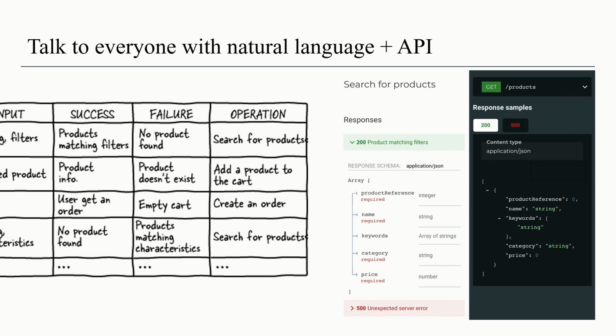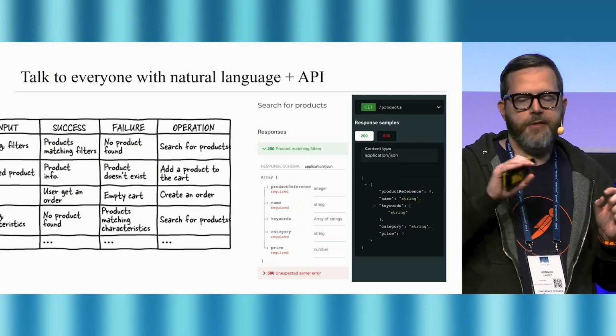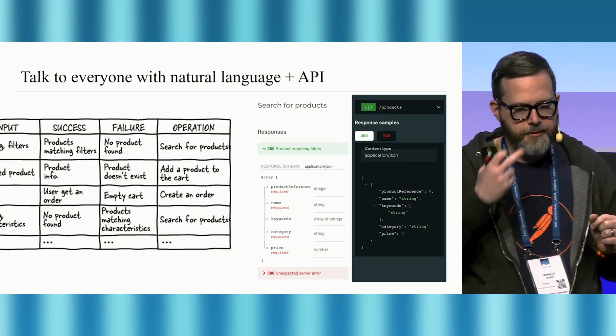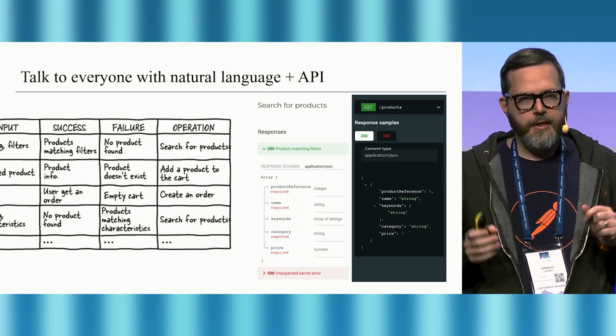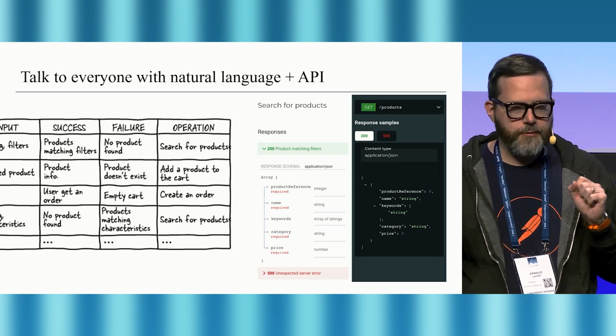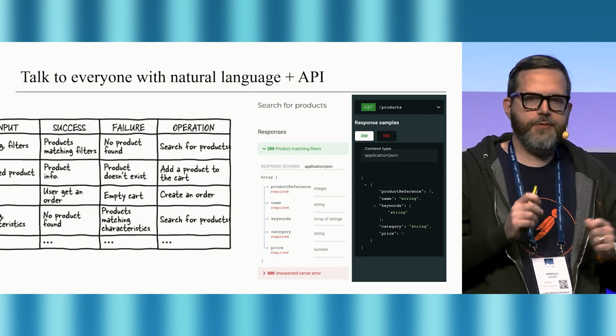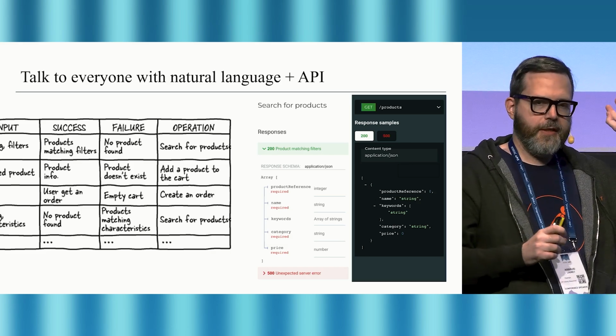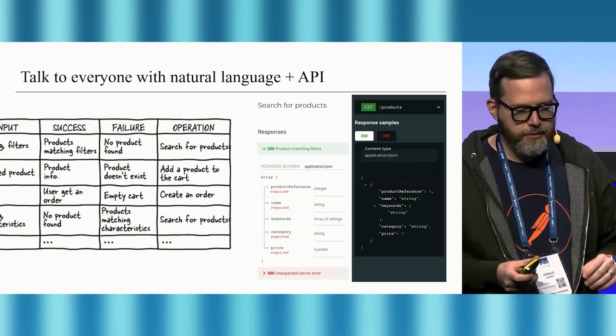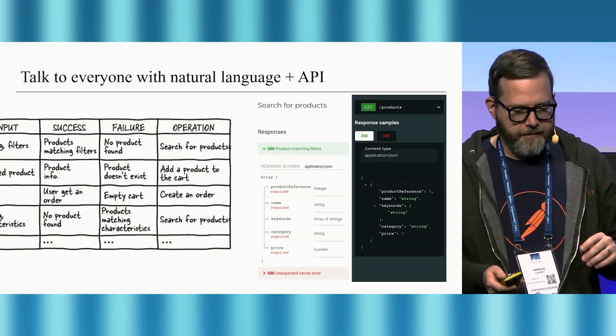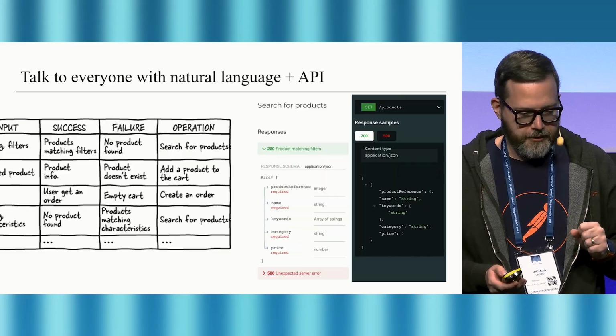Then when you shift to API description, it's essential to keep natural language descriptions. So typically, if you're using OpenAPI, you need to have summaries on your operation. That way, all the stakeholders can connect the dots between what was in the API capabilities canvas and what goes into the OpenAPI file and all your HTTP operations.